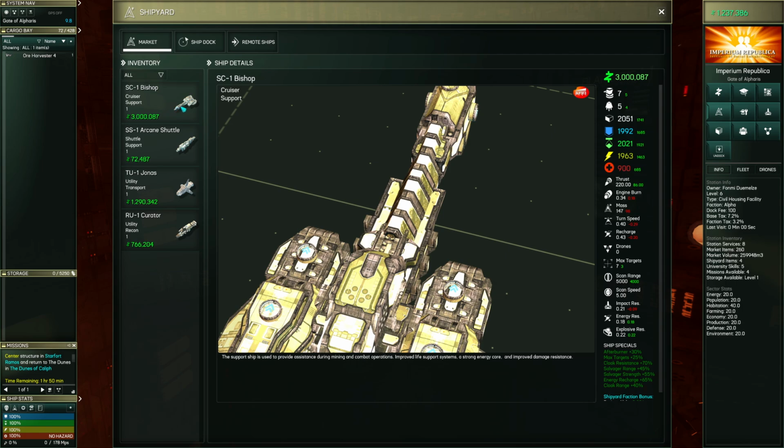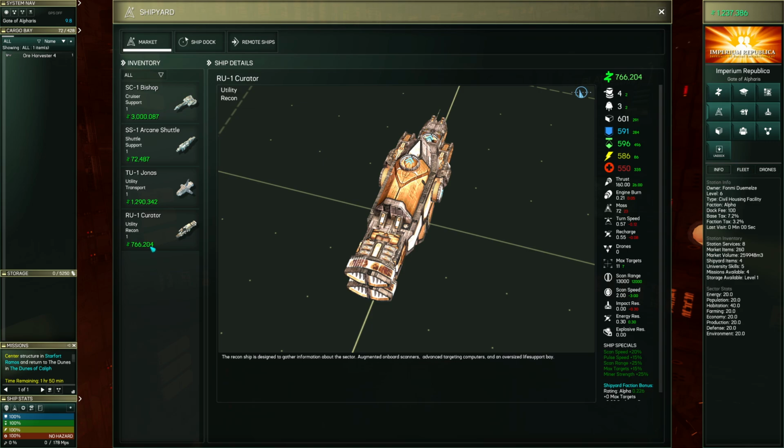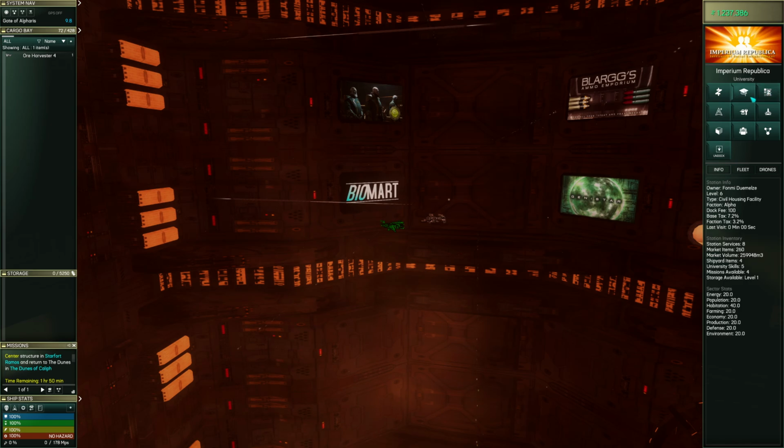Anything with high cargo that's cheap. Support cruiser, that's nice, 3 million. 1.2? This one I can buy, but why would I buy something like this? What's so good about this? I don't know how to read the stats yet, so meh. Okay. It's probably a lot of things that I'm missing out on.